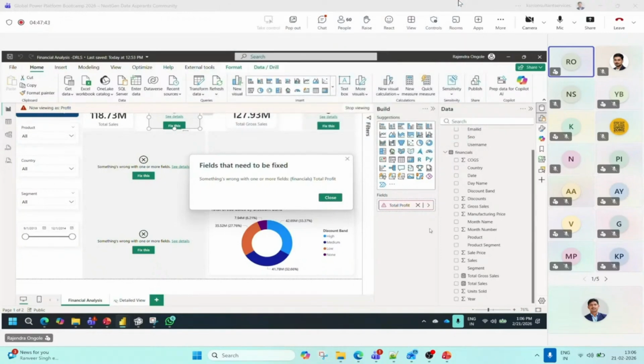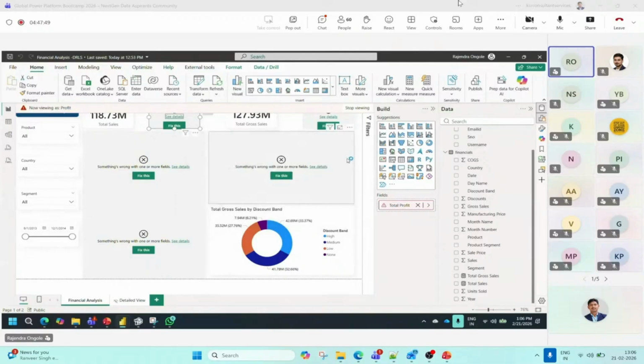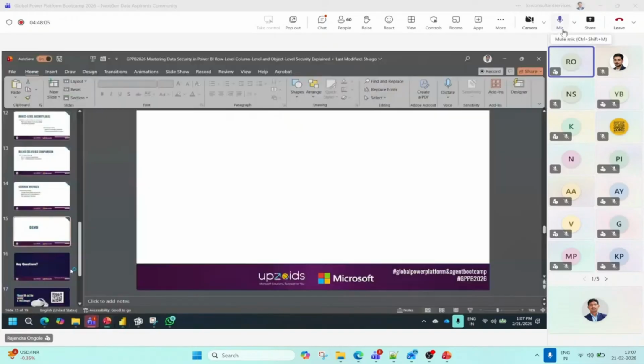Even if you call the direct column or the explicit measure, it's not going to display. Like this, if you're implementing dynamic row level security, and on top of it you want object level security, we have to use them individually. The combination of DRLS plus OLS will not work out. Fine, I'm good. If you have any questions or concerns, please let me know. Hope you like it.